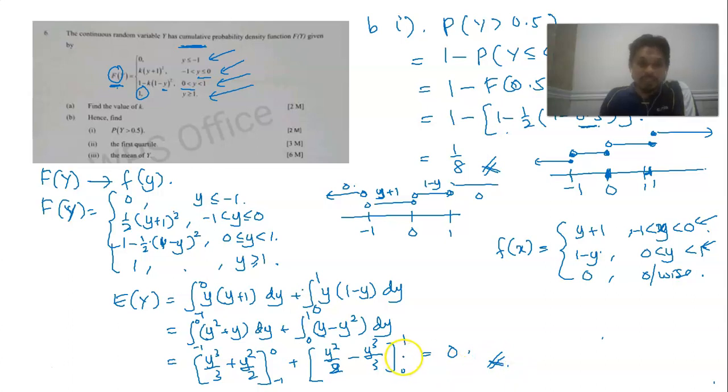Okay, class, there are 1 or 2 steps in between this and the answer is 0, because you need to substitute the value of 0, 0, and then negative 1, negative 1, and then 1 and 1, minus 0 and 0. You need to show all that because every single working step is a mark. Okay, so I just made it shorter. So please make sure you get the answer that is equal to 0 then.